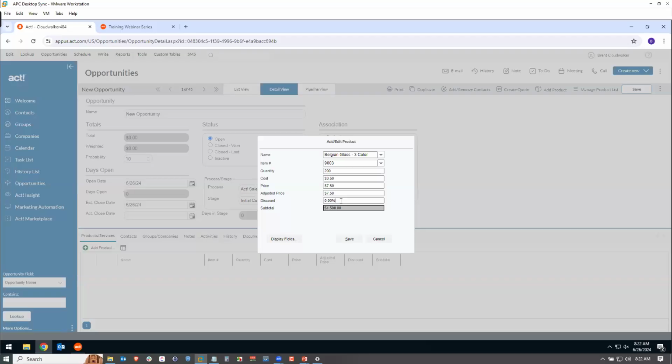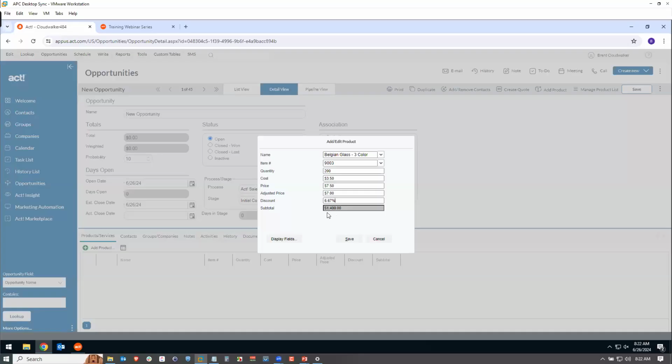So if I were to choose 5%, it would automatically adjust this adjusted price from $7.50 down to $7.12. If I decide maybe I really wanted to offer it to them for $7 instead of $7.12, if I change the dollar amount, then it's going to automatically change the discount amount too. So those kind of work hand in hand, computing it as needed.